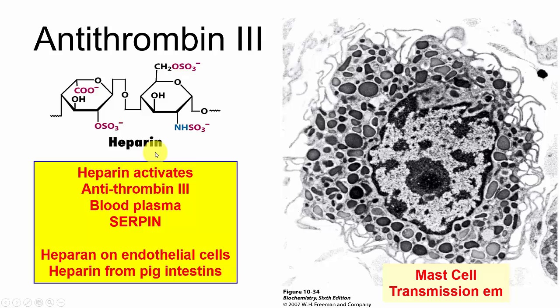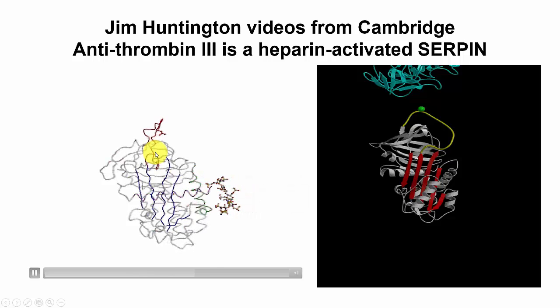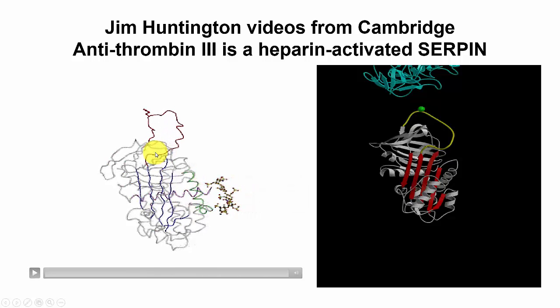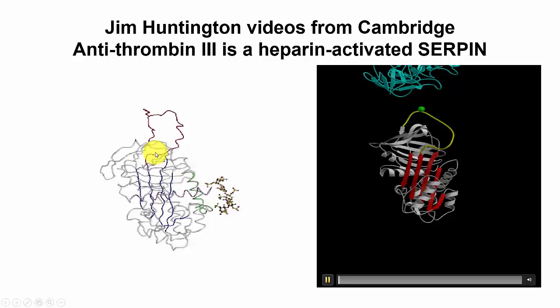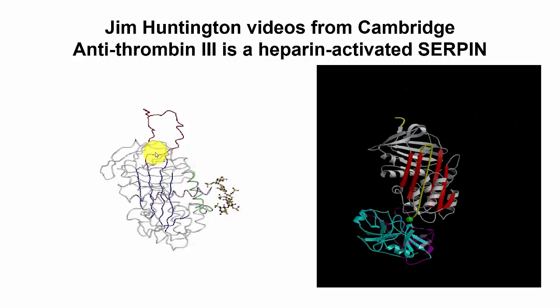It normally binds to heparin to slow clotting, but you can speed the process up in patients by adding this heparin, which is highly negatively charged, and we get it from pig intestines. So here's the serpin, antithrombin III, and when heparin binds, it opens up this loop and it functions. And then as serpins, as you know from serpin function on alpha-1 antitrypsin, the serpin binds and cuts. Then there's a major conformational change that inactivates the protease. Okay, so that's the end of that.